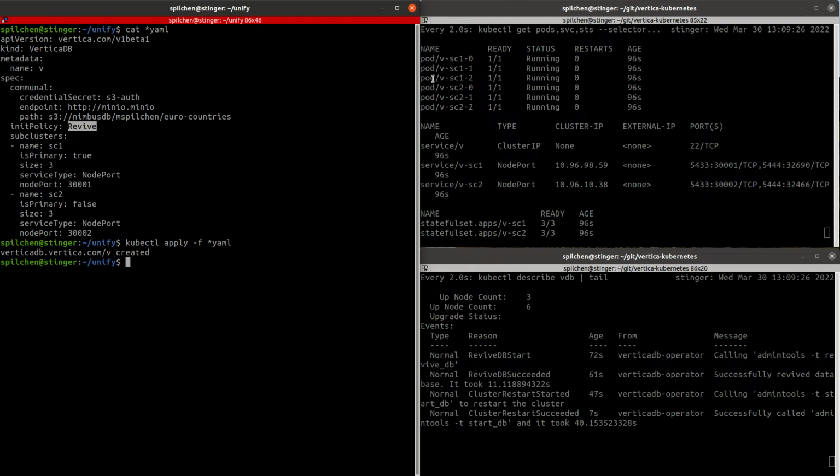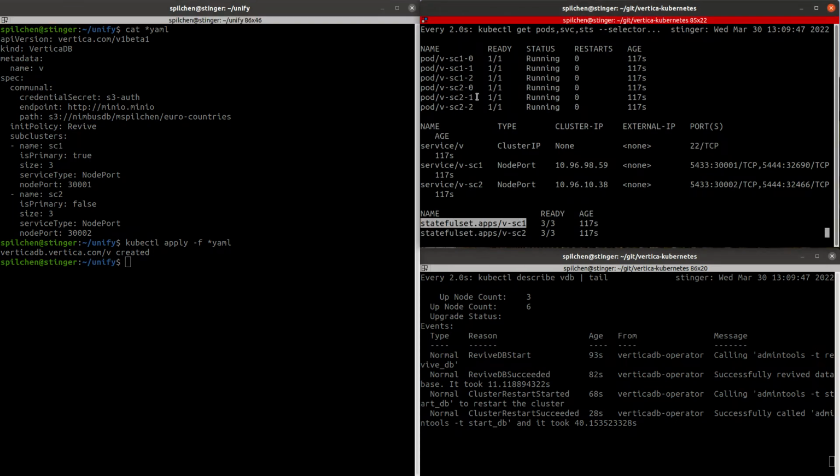And these are all the pods that are running. So you basically have one pod per Vertica node. And then we have a few service objects, and then a couple stateful sets. The stateful sets apply basically one per subcluster. So you can see within the name is the name of the subcluster. So we have SC1 over here, and you can see this is subcluster SC1. And then the 3 pods that are in it are the first 3.